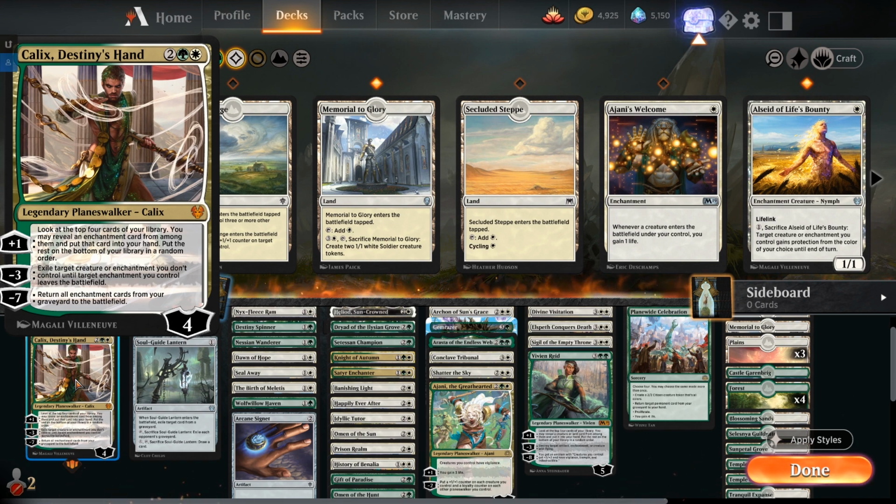You get to tick up and look at the top 4 cards of your library, and then you may reveal an enchantment card from among them, and put that card into your hand, the rest on the bottom of your library in a random order. That is the primary thing we're going to be doing with Calix, so it's going to be the way that we build around this deck.